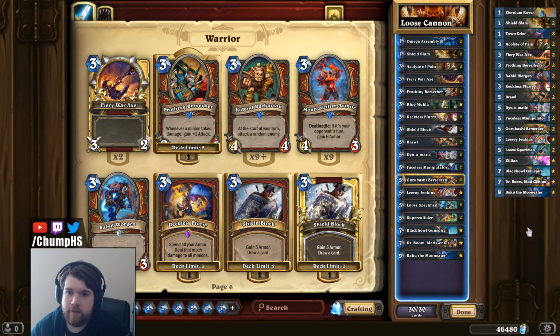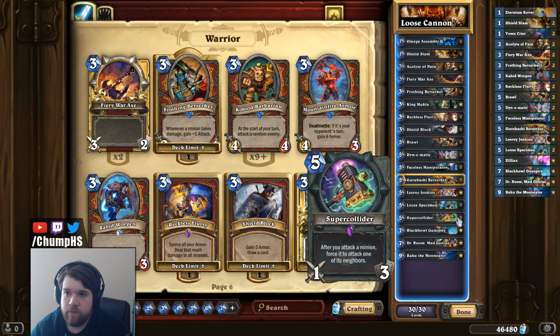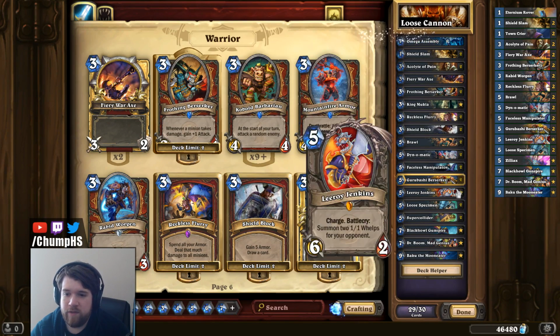So compared to my first version, this deck is still playing Shield Blocks and Super Colliders, which I guess replace the Town Criers and Rabid Worgens. I think that's probably an upgrade. I think the Rush package is a little bit weak, but Ziliax is still a strong card. Probably still want a Ziliax in the list. Maybe it's worth cutting in Omega Assembly.